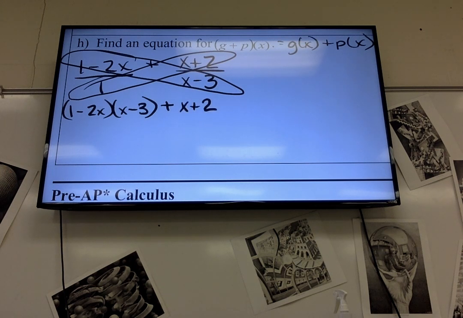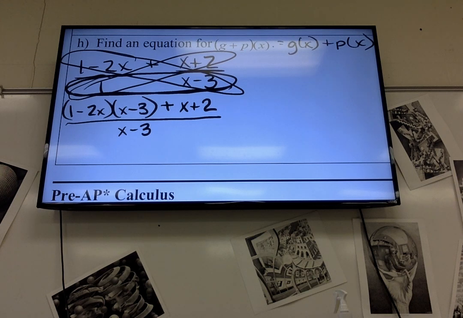See how it's kind of looking like a bow tie around your neck. And then on bottom, you get by multiplying the bottom two together. So 1 times x minus 3. And that is the bow tie method. So then from there, it's just simplifying. Now, if you have another way, like you multiply the top and the bottom by x minus 3, that's really the same thing. That's what I've done. I've just done it in a different way. So I don't care how you do it, just as long as you get it. But this is the way I'm going to do it.